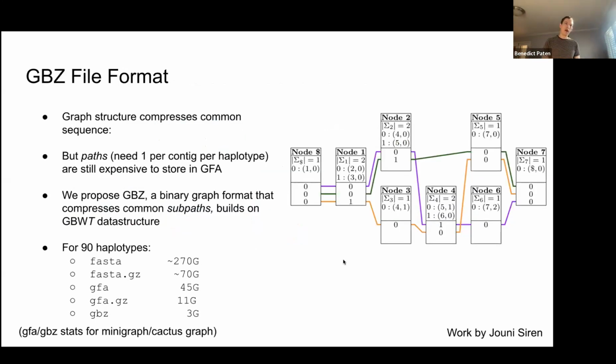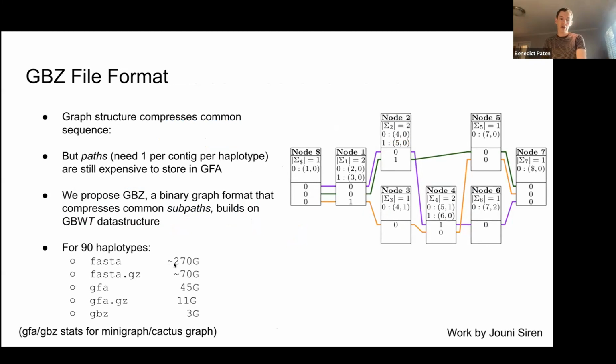So one practical issue with building a big pan-genome alignment is that it's quite big, right? For the draft pan-genome, we have about 270 gigabases of sequence, which is roughly 270 gigabytes, from just our 90 haploid genomes. And if we just said to people, okay, that's the pan-genome, you need to download that, they'd be looking at a really large file that becomes kind of impractical for the purposes of doing bioinformatics.